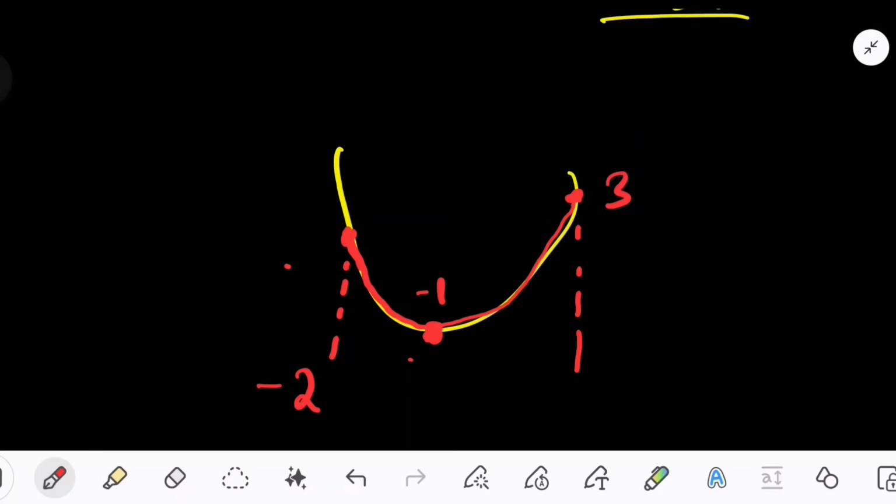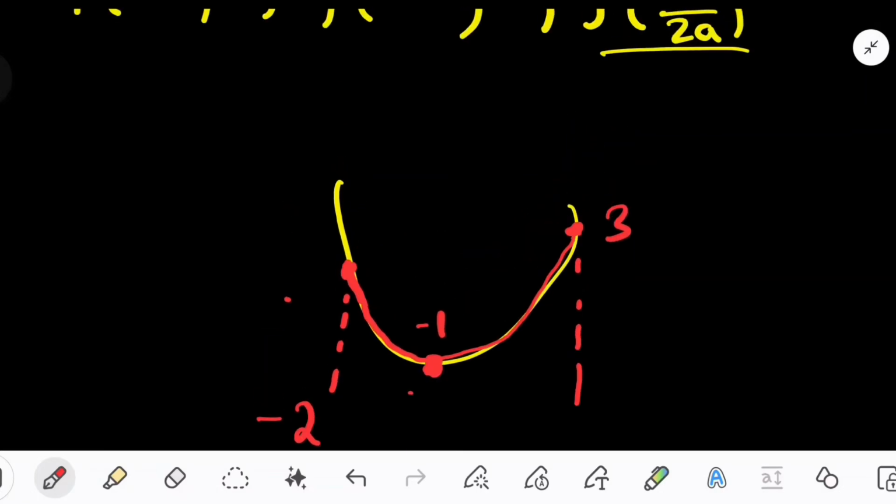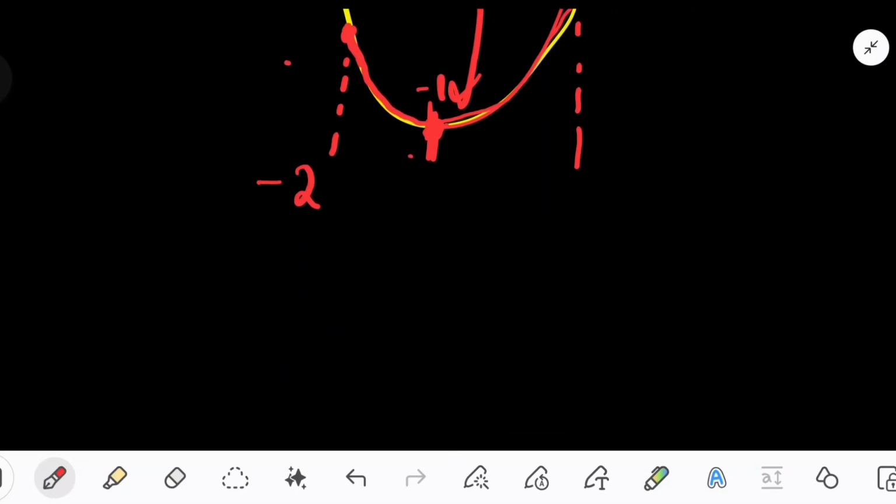So that is why, if this point lies in the given domain, you need to check this, because in that case the range will be from here till here, right? All the values from here till here. But suppose in our case negative 1 is over here, negative 3 over here, and negative 2 over here, right? Correct?